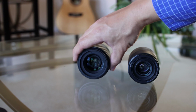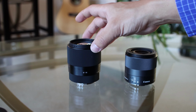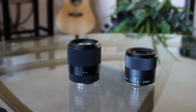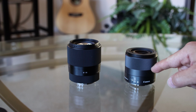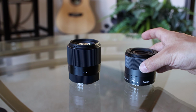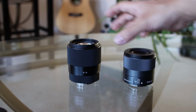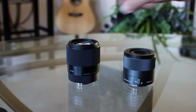There's clearly a larger front lens element, clearly a larger back lens element on the Sigma lens. And because of that, and also the fact that the Sigma lens has 9 lens elements compared to the Canon's 14 lens elements, I'll be really curious to see how this stacks up to the image quality of the 32. I mean, this was phenomenal in the lens review I did. There was a shortcoming, however, and this takes us to the one difference really in lens design.